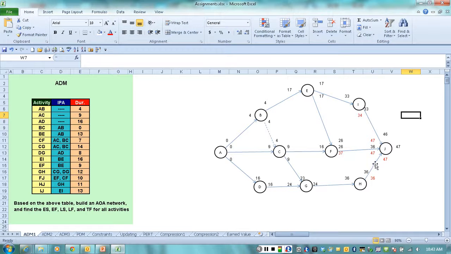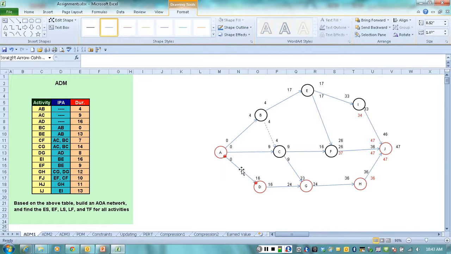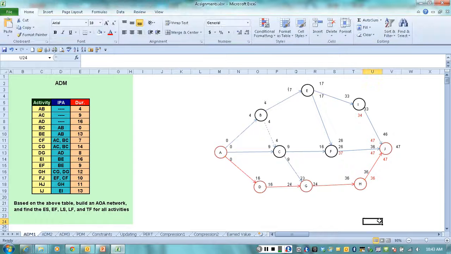What we can also do at the end, we can just change the color of the nodes that are going to be critical. So we're going to make it something like this, just to show them in a different color so that they have a special status as critical activities. And we can also change the color of these lines. So we're going to select this group of lines, 1, 2, 3, 4 activities, and right click, format objects, change the line color. Let's make it red as critical. And here's our critical path.